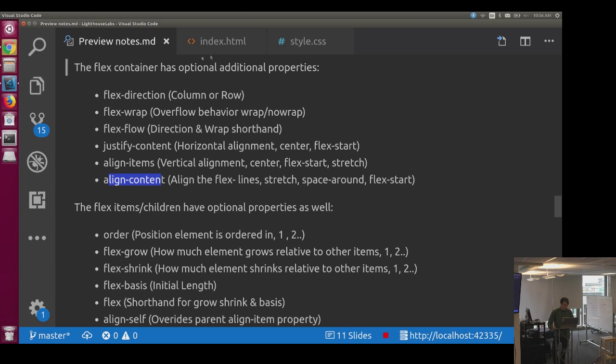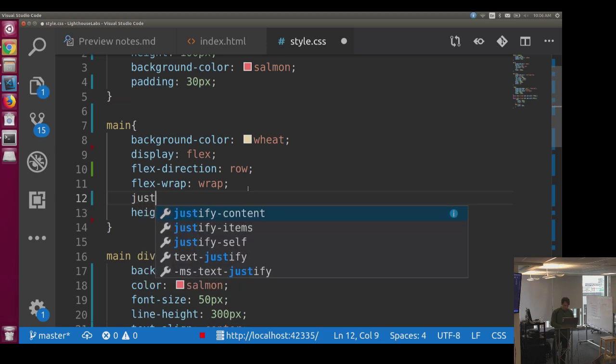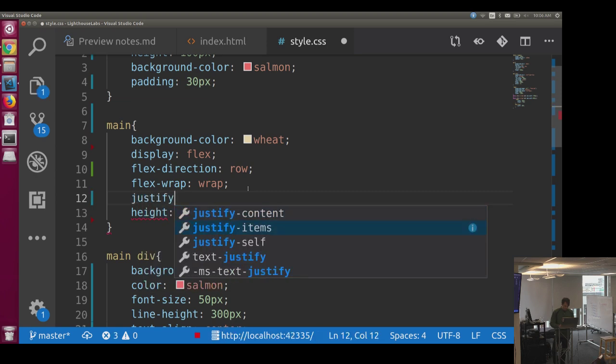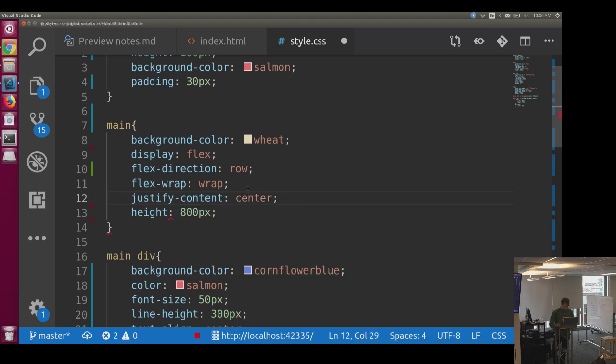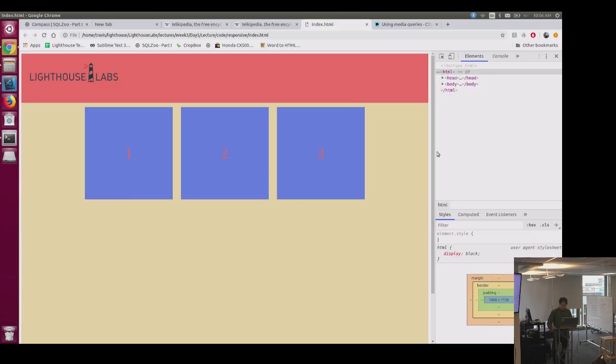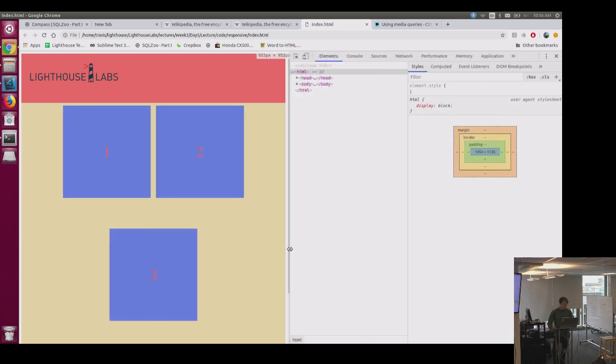So justify content and align items we'll do first. We do justify content, and we do center. Our content will appear in the center whenever it can, whenever there's extra margin space to go around.